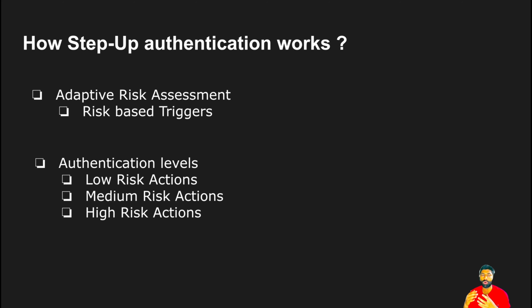In adaptive or risk-based authentication, there are three different risk levels which are defined: low risk, medium risk, and high risk. Based on these three risk levels, appropriate step-up action is triggered. For example, let's say your profile says that you are based in Ireland, but you are performing a transaction from location of somewhere far in the world. Then system thinks that this is a high risk transaction and it triggers a step-up action.